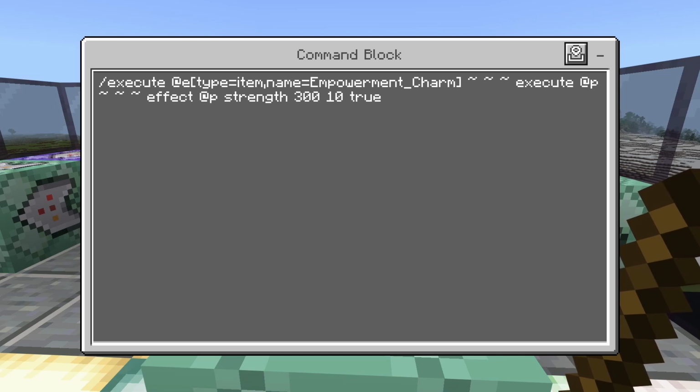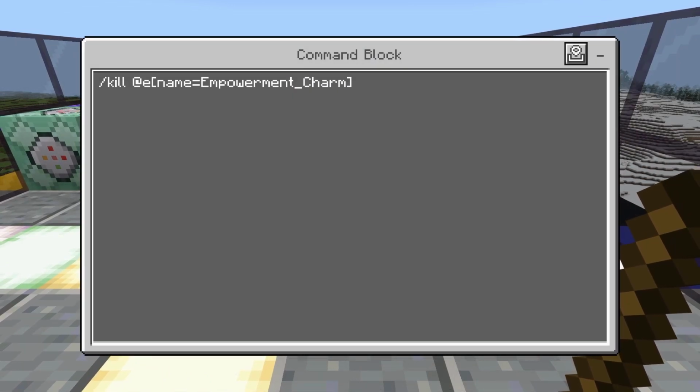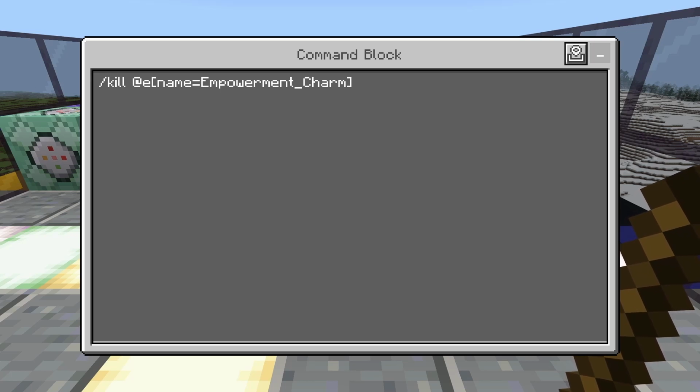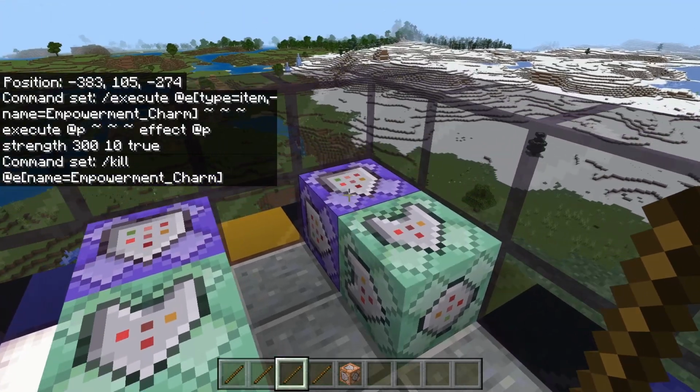The command is the same. It's an execute command at the item named empowerment charm. And then we're going to execute at the closest player, and we're going to use an effect. All right, last one down here is chain conditional, always active. And again, it's kill at E, name equals empowerment charm, just to get rid of that stick so that we're not constantly repeating commands and freezing your game.